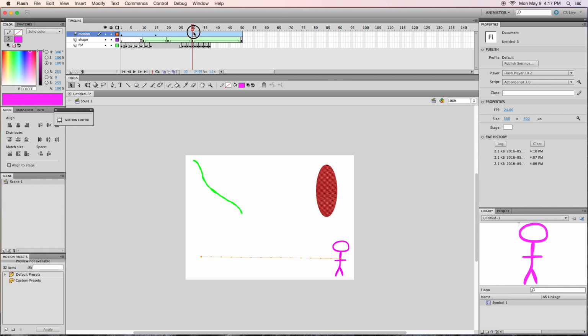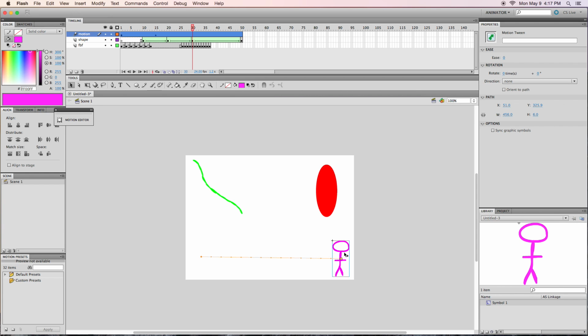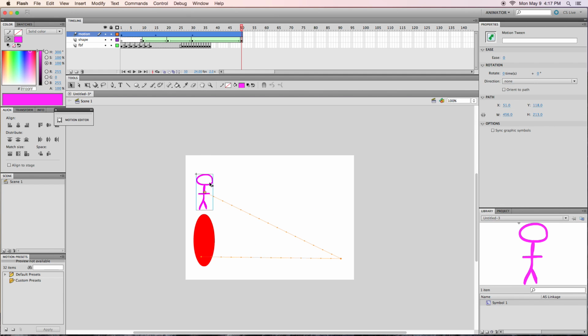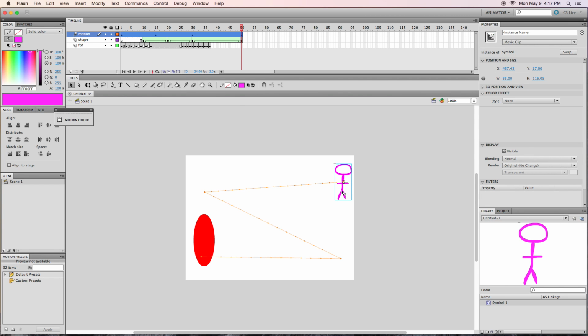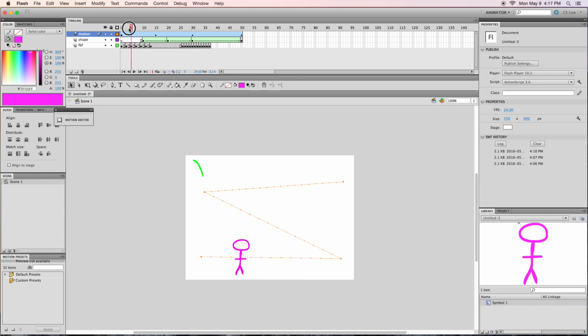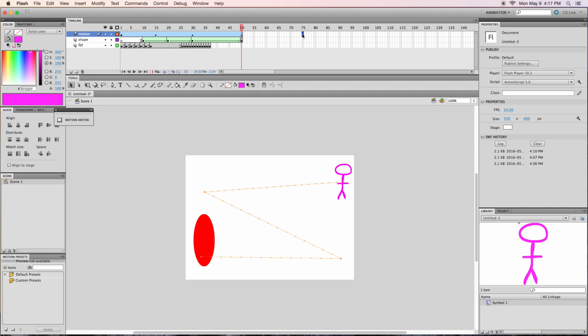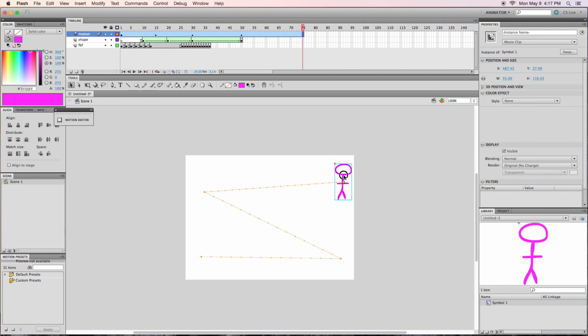So if I want it to move again, I just choose another point in time on the timeline and then move the object. I'll go to frame 50 and move them over there. Now I've run out of frames on the motion tween. If I need more, all I have to do is click on the timeline here and press F5 and that'll give me more frames. This path can be curved if you just hover over it with the mouse. So let's take a look at that. Control Enter.